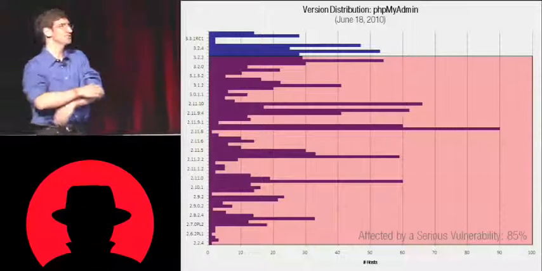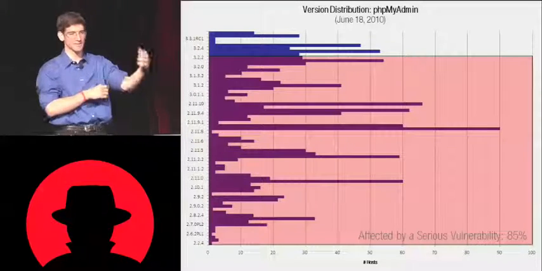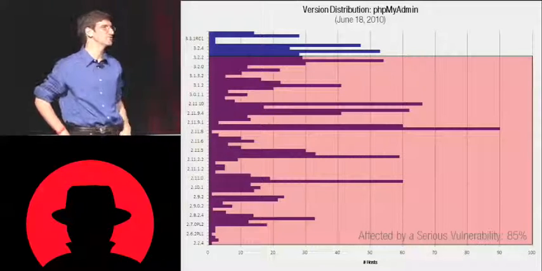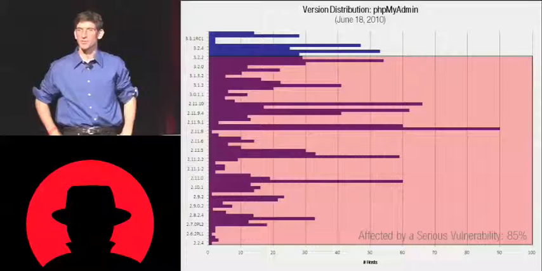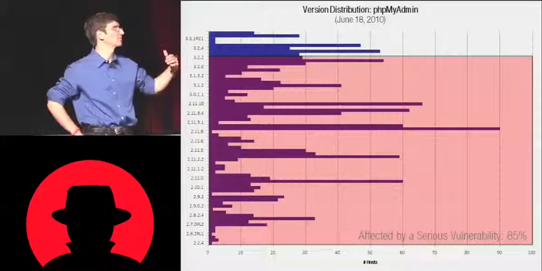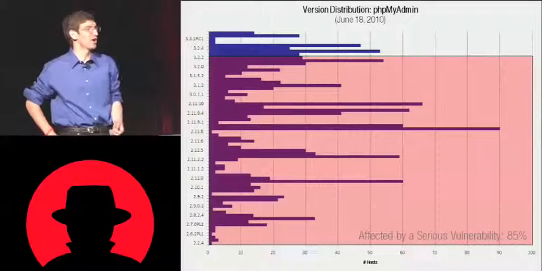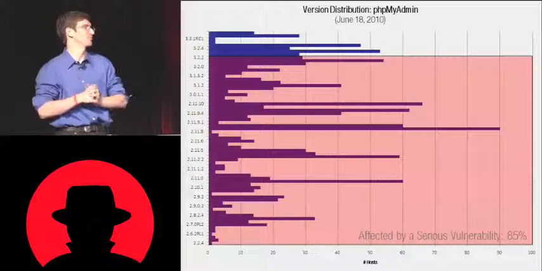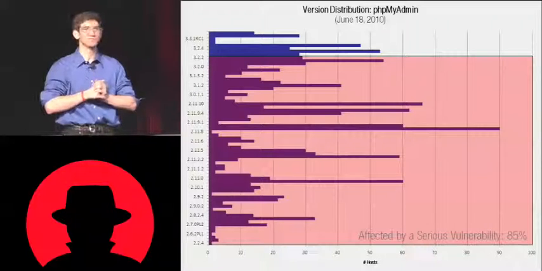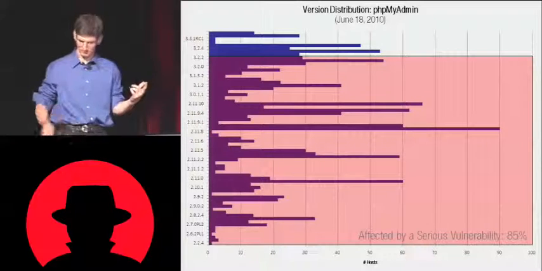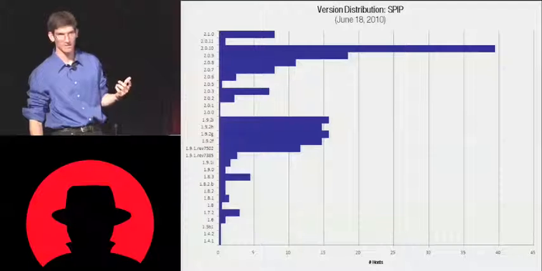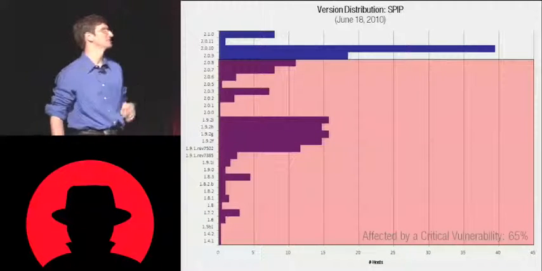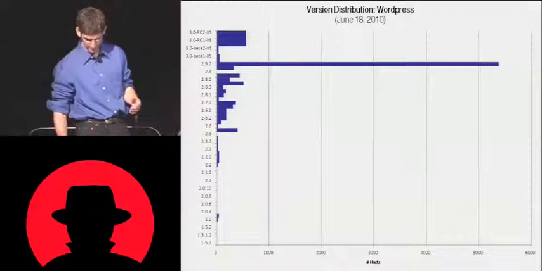If you can use a blog or something like that to get into a site and then pivot from there. But this is like, hey, directly into your database, and it's not any better. System administrators aren't doing any triage about what's going to cause real problems. It's just people don't update. Again, nothing too shocking there. SPIP, a French CMS, 65%, a little bit better.